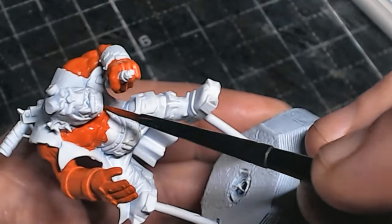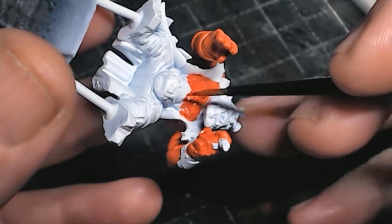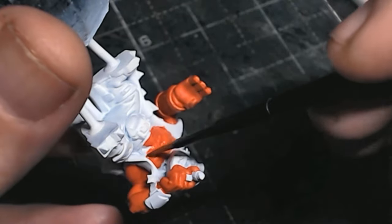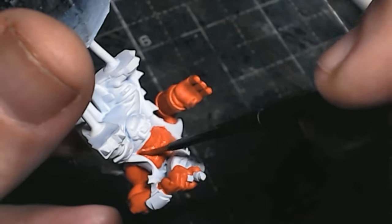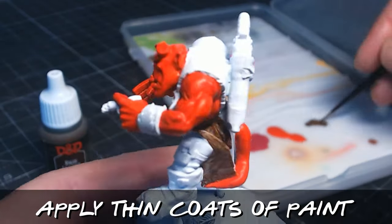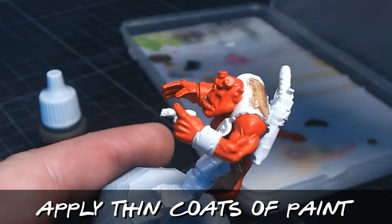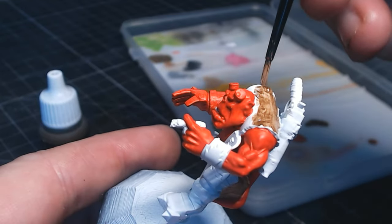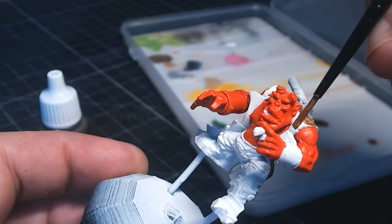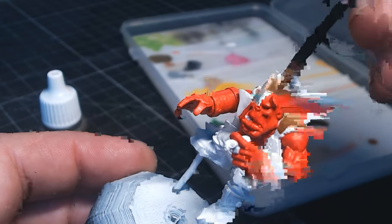I am using thin coats here, so I've got it on a wet palette just to water the paint down a little bit — just makes it easier to get on, so it's not thick, not clumpy, but it does make it look a little bit translucent in areas. This red still isn't too bad though; it's still quite thick, and I did actually go over with the red and do two coats. You can see the red is nice and solid in colour, but all the other colours I'm going to use now are pretty thin, which is why this is definitely a two-coat job.